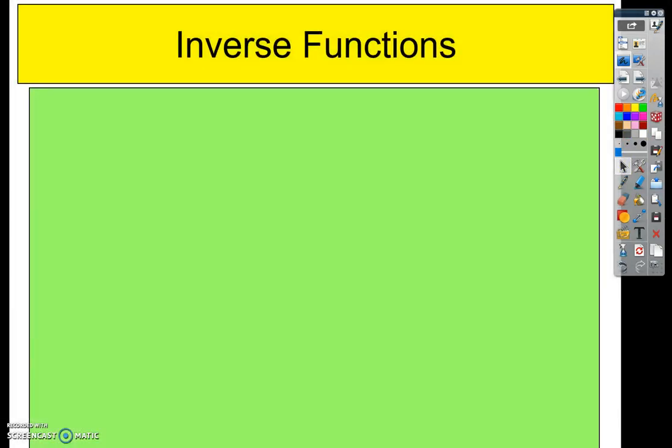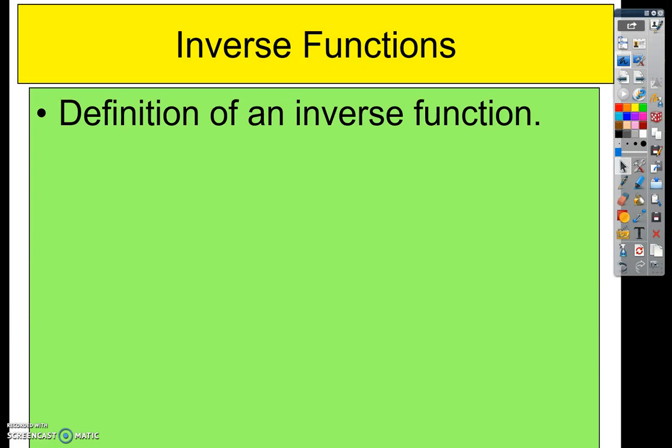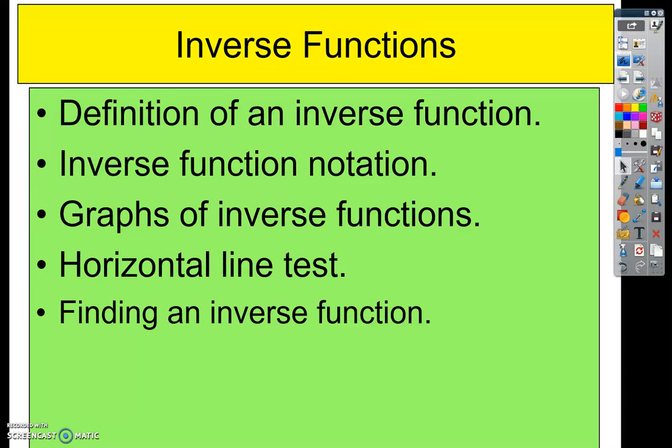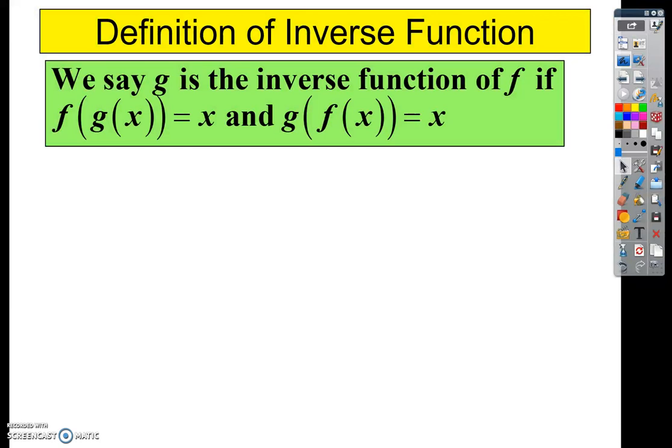So we're going to be talking about inverse functions, what the definition is, the inverse function notation, graphs of inverse functions, the horizontal line test, and finding the inverse. So these are all review topics. Let's see if we can remember. We say g is the inverse of f if and only if you compose f with g of x and get out x, and g with f of x and get out x. It's pretty simple and straightforward.